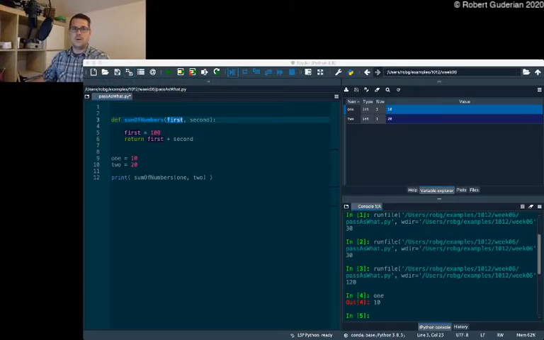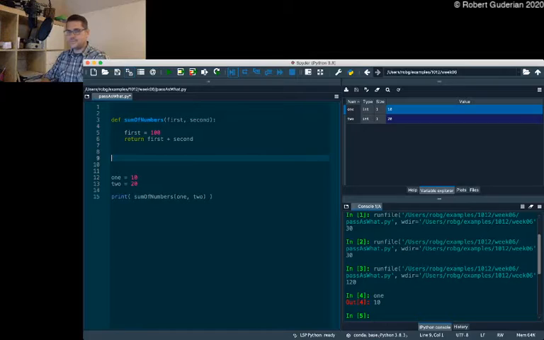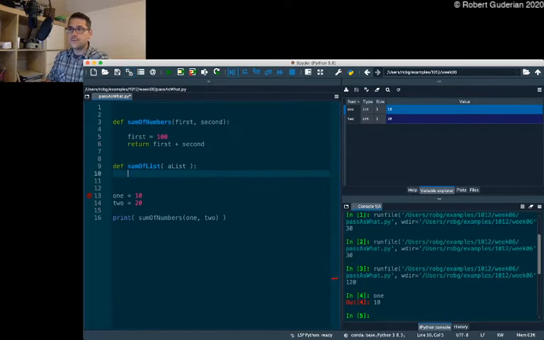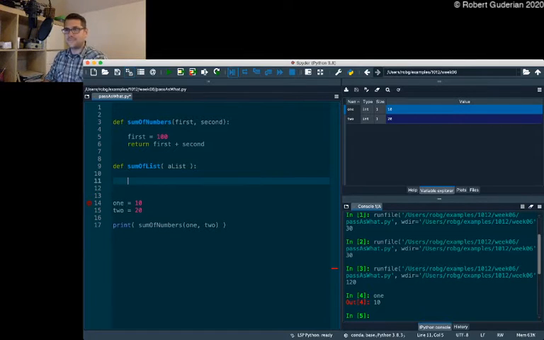Okay, so now we've seen some objects in my code. I'm going to make a new function. I'm going to call it sum of array. And I'm going to pass in a list. And then I'm going to space that out just for your visual consumption. I could use the sum function, but I'm going to do it manually because I feel like I should. No, I'm not going to do it. I can do this as a one-liner. I can't help myself. Return.